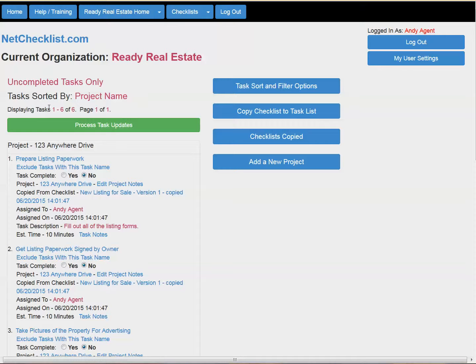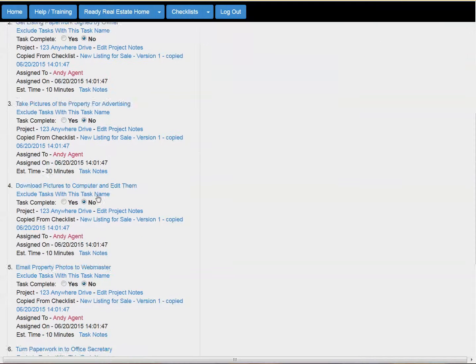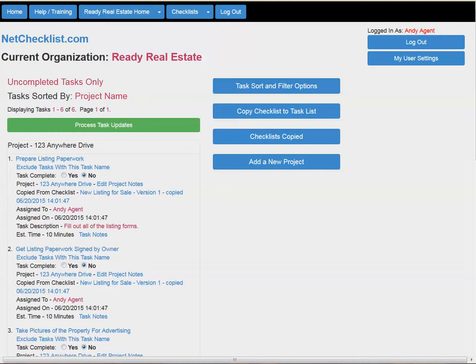And when we get here, it says it's displaying tasks 1 through 6 of 6. And these are them right there. So the point I want you to get here is that when each member of the organization logs in, they're going to see the tasks that are assigned to them. And this is one of the first things that the application allows you to do that is just impossible to do with paper checklists, and that's sharing the checklist among the different members of your organization. When the different tasks on a checklist need to be assigned to different members of an organization, then the checklists need to somehow be shared among them, and the progress needs to be constantly communicated back and forth between them. And that's very inefficient and difficult with paper checklists, but with this application, it's just automatic.